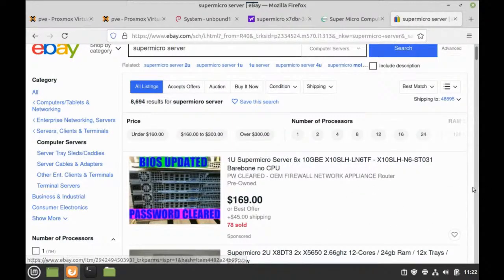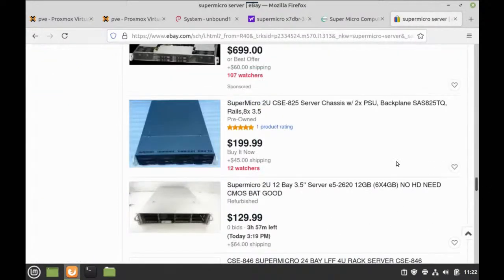That's a 2U Super Micro for $700. Super Micro 2U server chassis with 2 PSU backplane rails.